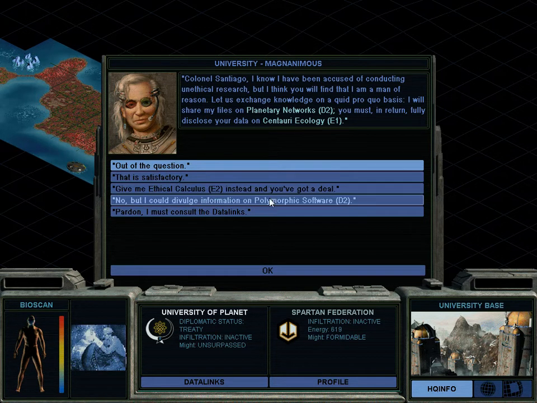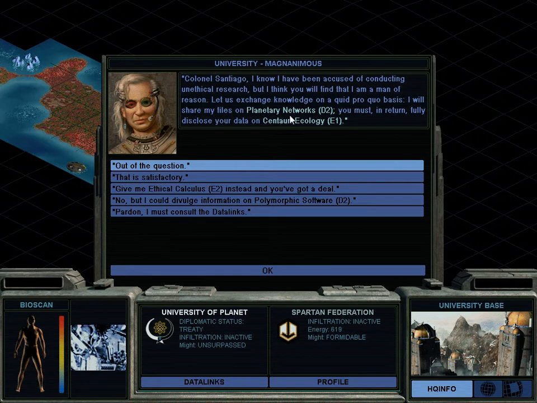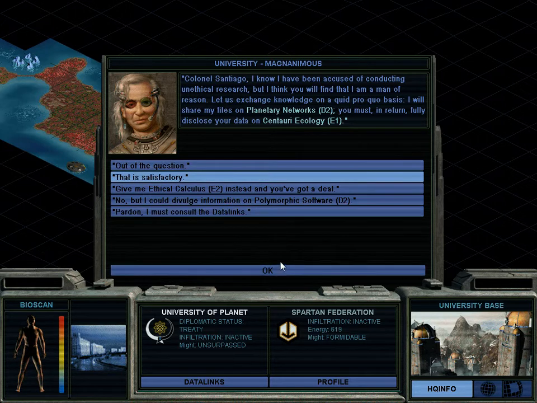We're going to have several trades. You can see we've got this trade, and then we've got at least one more, and maybe another one beyond that. So we're going to get Planetary Networks in exchange for formers. I don't know how he's been able to do things without formers, but you never know.